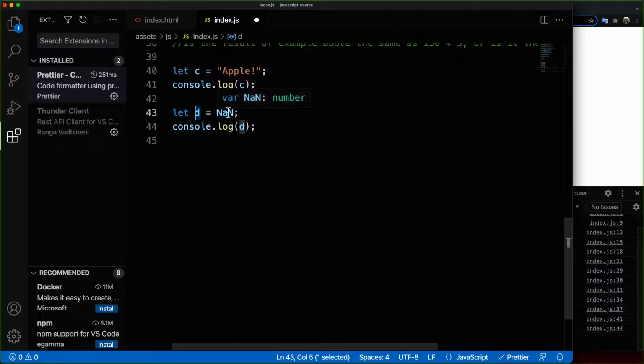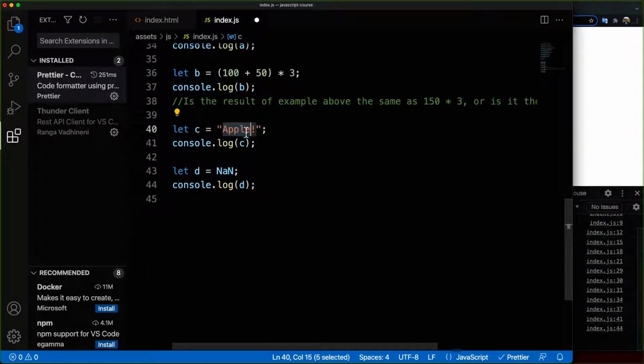So it's a better way to see if this variable is of type number, or just a string. Now it's easy, we can see that C is a string. Of course it's not a number, but as I told you, when you lose control over the variables, then you will know how to check if C is a number or not.